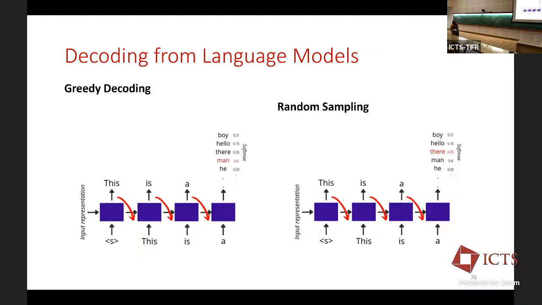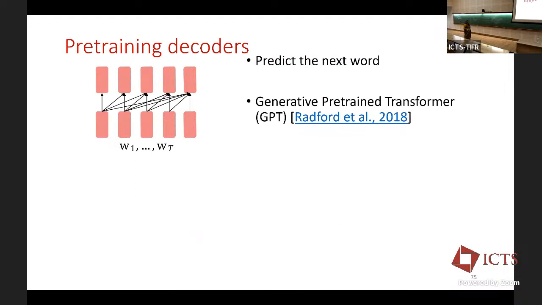Now, we come to, suppose we use a language model for generation. And for generation, we usually either use the decoder-only model or encoder-decoder. Now, I want to very briefly tell you how we generate using these generator models. So, these generator models are trained to predict the next word, one word at a time. So, how can they be used to generate an entire summary or an entire answer?